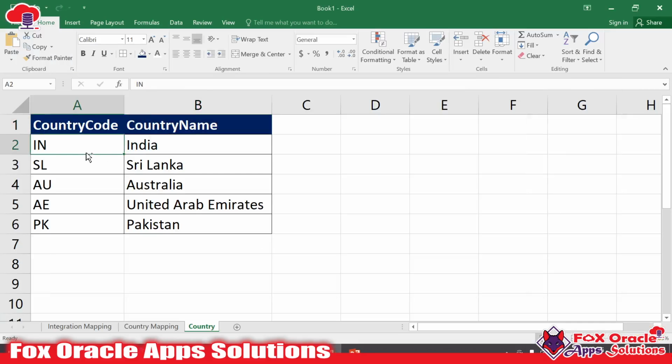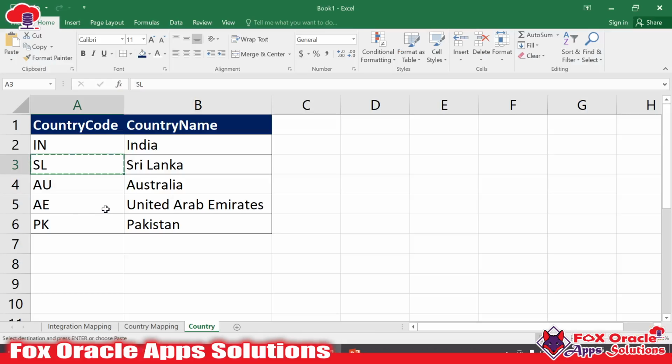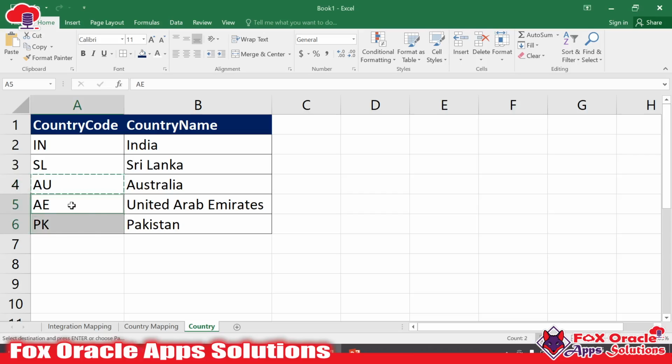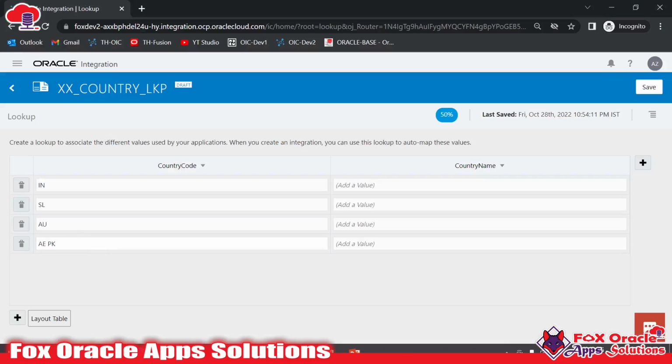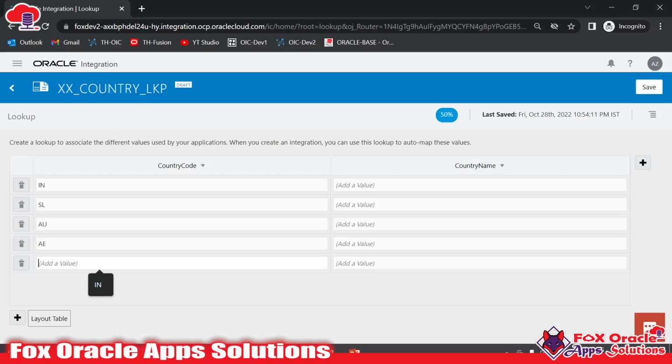So let me input these details: IN, SL, AU, AE and PK, and the value we have to provide.